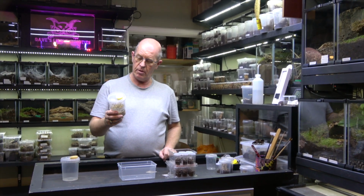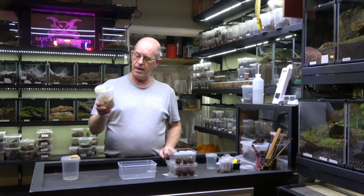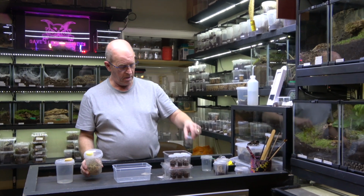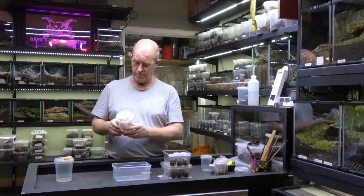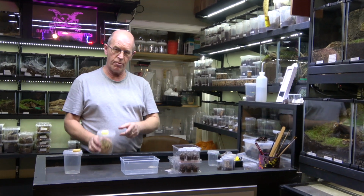Now, one of the biggest questions we get is how do we get these little things here into a little pot like that? Well, we're going to show you. So what we do, this is our fruit fly. Now, you can buy these in the shops, or you can breed your own.